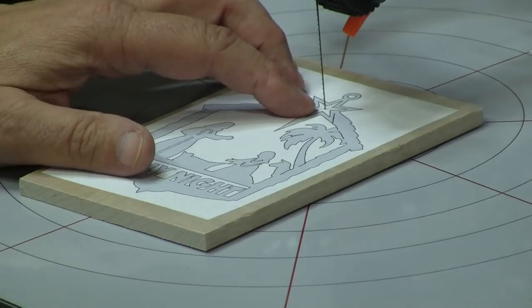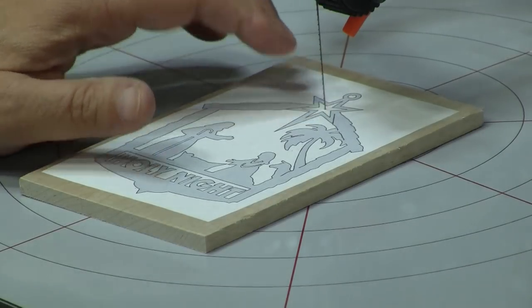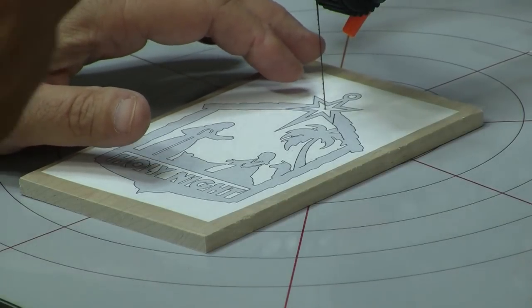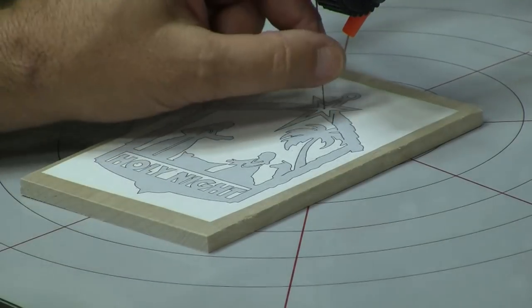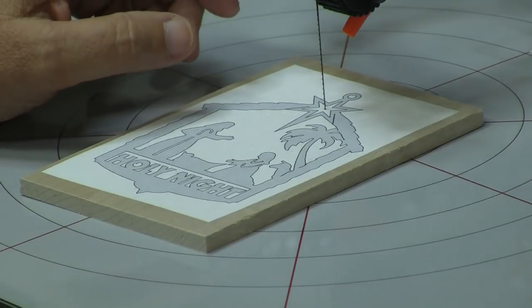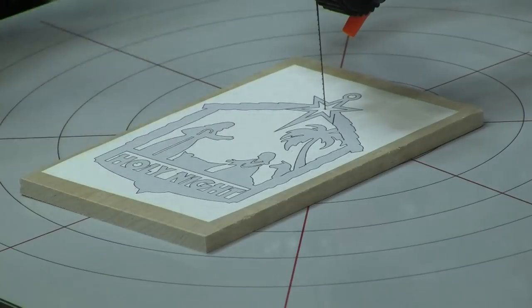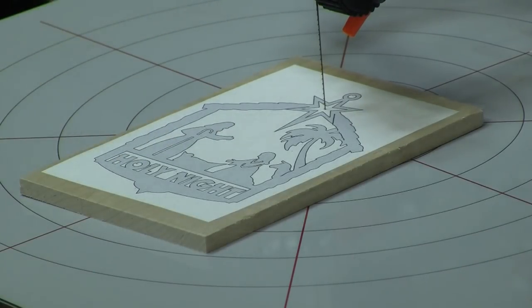I've found this stuff is very durable - I haven't had any lifting problems at all. After applying the transparent shelf paper, I put spray adhesive on the back of the pattern and stuck it down to the blank, then drilled a couple of interior entry holes. I've got a number three Pegas modified geometry blade in here, which has reverse teeth. The reverse teeth are the biggest challenge for tape because they tend to want to lift it, so I wanted to use one to give the demonstration as much of a challenge as possible.